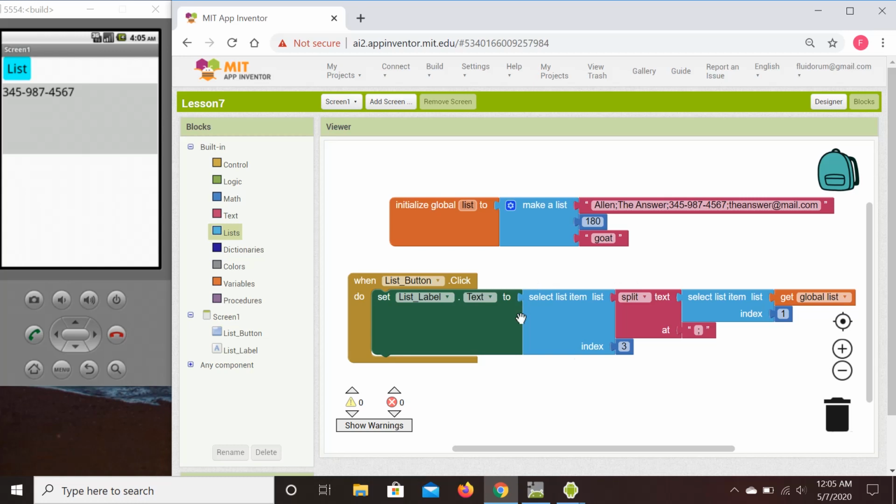The last thing I want to say: if you think, well, this was really cheating because I knew that our friend Alan is at the spot number 1, the item number 1 in the list, and it was easy for me to find his phone number because I already knew that I'm supposed to pick this first item here. What if I don't know where Alan is in this list?